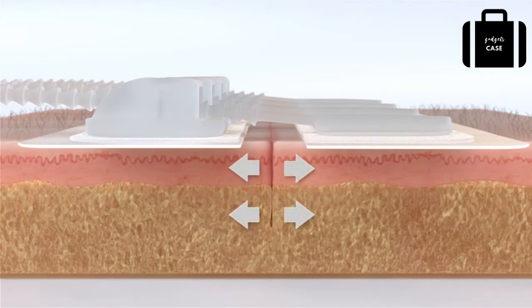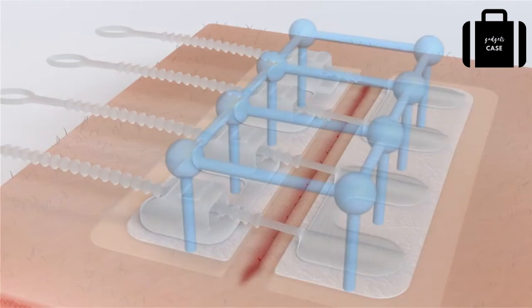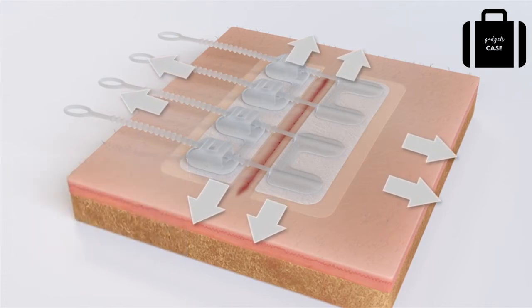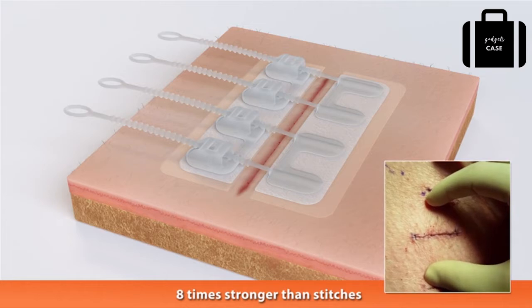Zip's uniform force distribution also reduces the compression on both sides of the wound to help maintain healthy blood flow, critical to healing and scar minimization. ZipStitch acts as a scaffold or cage around the wound, isolating and protecting the wound from movement that can pull on the wound and disrupt healing. Zip technology is 8 times stronger than stitches.